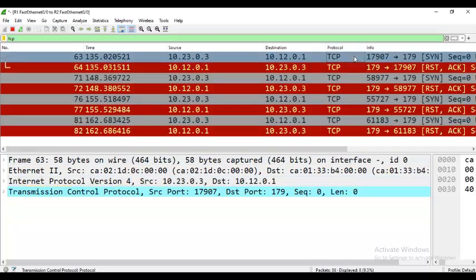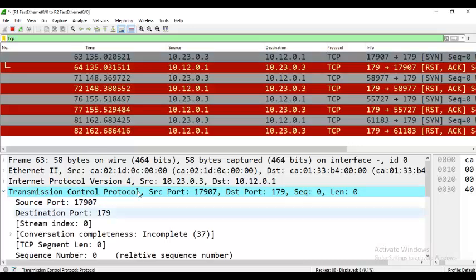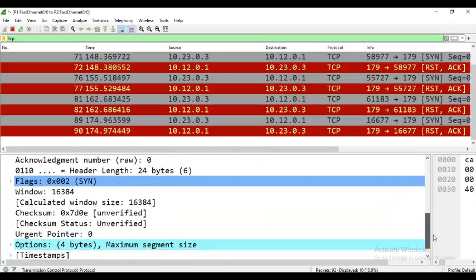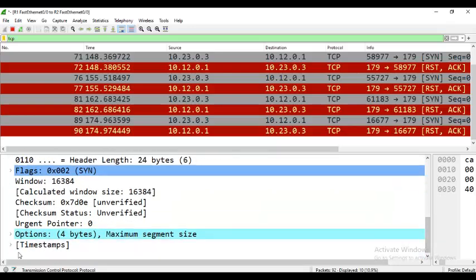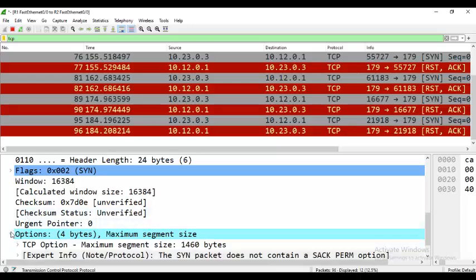This is the source address 10.23.0.3 of router 3. It is sending, and if you go down, you will see the TCP options.